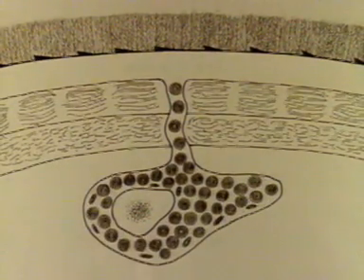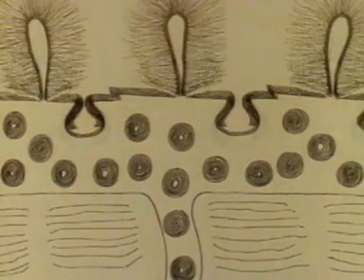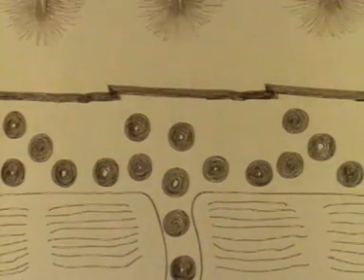This action not only serves to distract the host's immune system, it also sensitizes the host against subsequent schistosome infection. The parasite rapidly covers itself with a new, seven-layered membrane derived from the membranous bodies. The larva further confuses the host by disguising its surface with proteins derived from the host's red blood cells. At an early stage of infection, it's also thought that the host produces a class of antibodies which attach to the invading parasites. Their function is rather puzzling, in that they are not aggressive towards the parasite. Furthermore, they serve to block the killing of the parasite by other toxic antibodies.